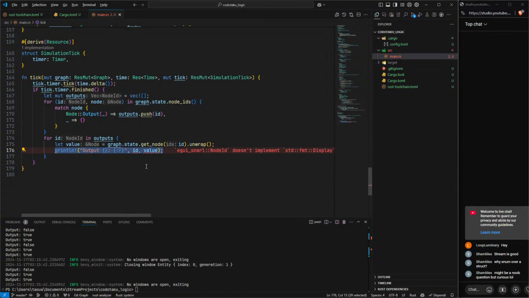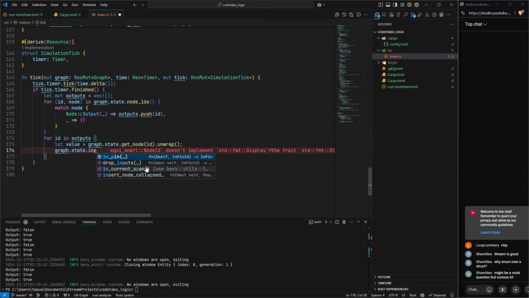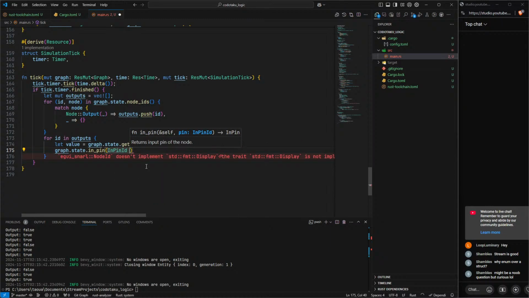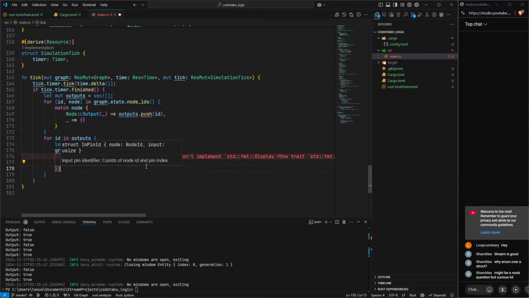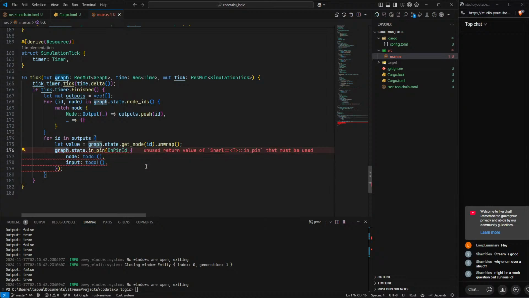So basically I need the input pin. How can I get that? The in pin returns input pin of the node. Then apparently here I need to give it an input ID. Let's pin.